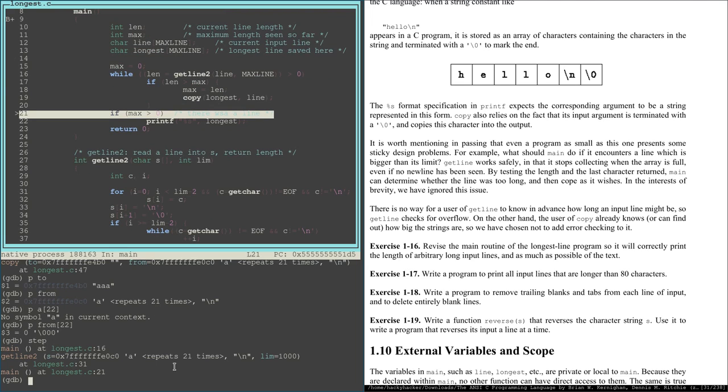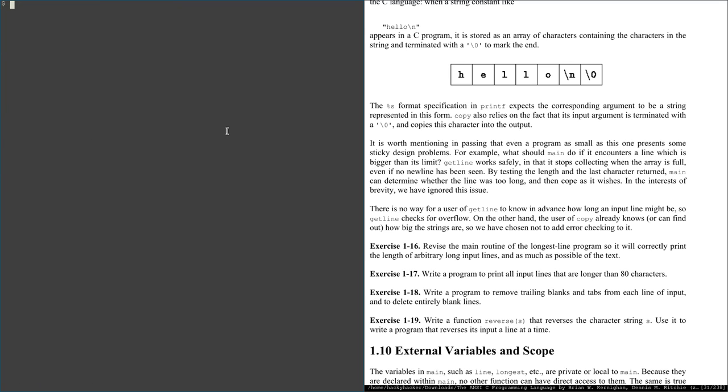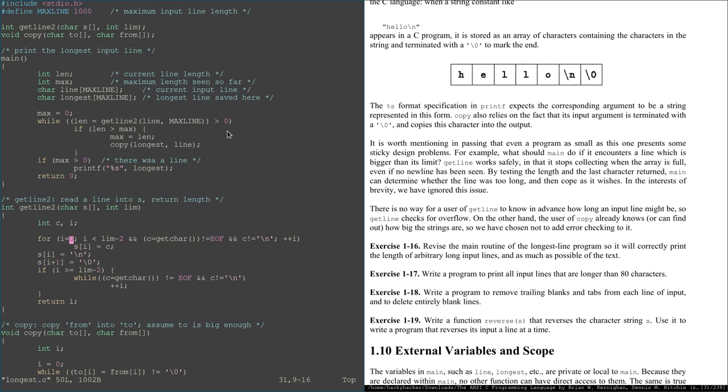So here, I don't understand why. I mean, it's clearly shorter, so my program is wrong, but I just don't understand.